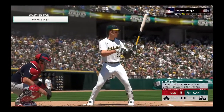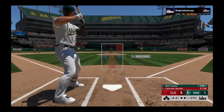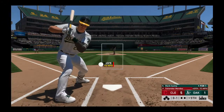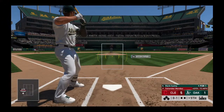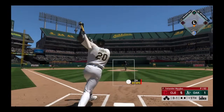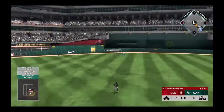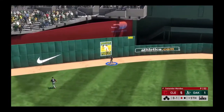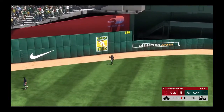Leading off the inning, Mark Canha, and they'll need him to get something going here. This one doesn't look good so far. Down by a boatload as we enter the middle innings. It's about time they get something going, and the last thing you want to do is fall behind where you have to score a bunch in the 8th and 9th inning. Now Canha smacks one to left. Lots of carry on this one. But he's going to haul this one in on the run as he winds up just shy of the wall for the first out.